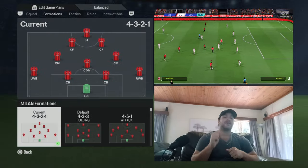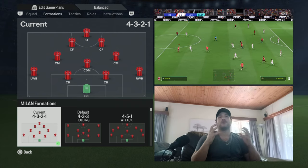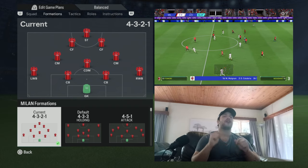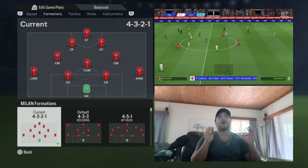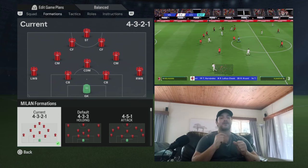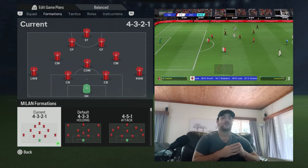With this side going forward, it is a 4-3-2-1 system. I have made subtle changes to it — normally you have three central midfielders, but I've dropped one into that DM position. You'll also notice that we don't play with fullbacks; we play with wingbacks. So it's one goalkeeper, two centre-backs, two wingbacks, one DM, two central midfielders, two centre-forwards, and one striker.